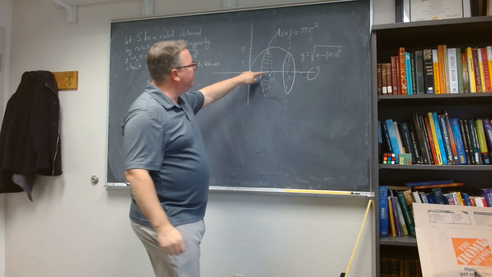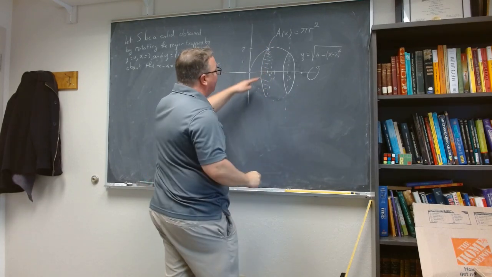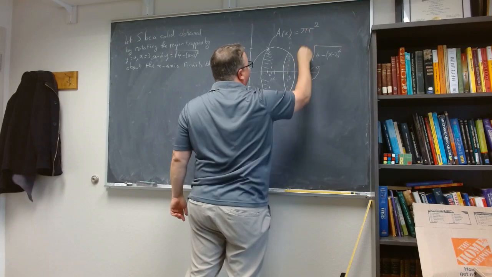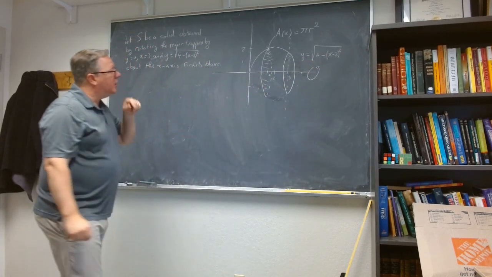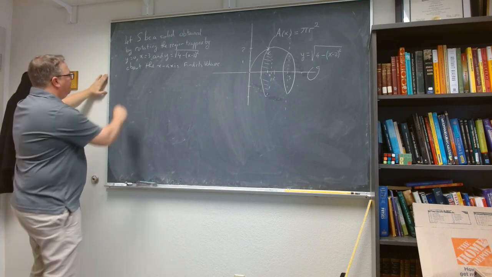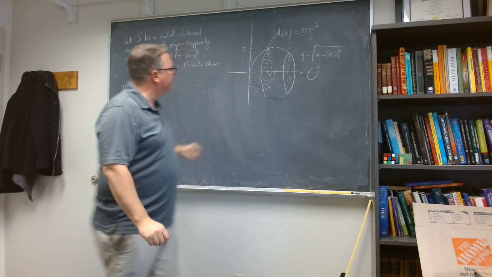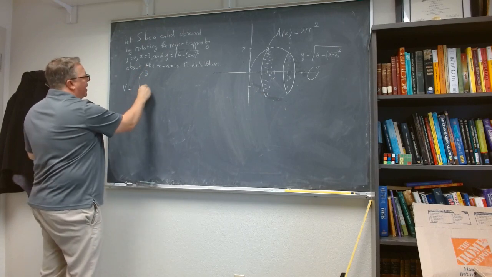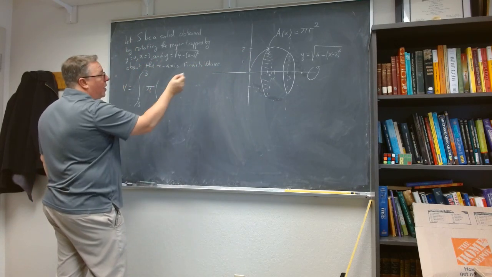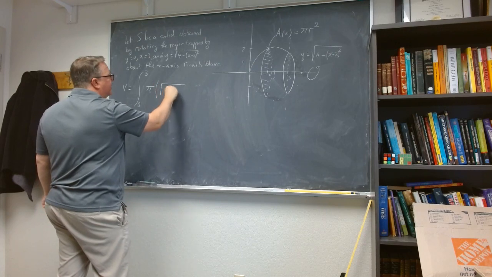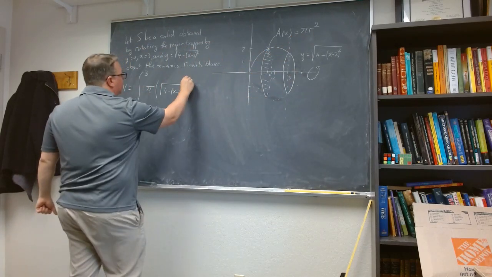But r itself here is a function of x. And the radius is exactly the value of this curve. So r of x is literally equal to this y function, the square root of 4 minus (x minus 2) squared. So when we're computing the volume, V, we set up the integral where x starts at 0 and ends at 3, pi times the radius for each one of these disks, which is just our function y. So square root of 4 minus (x minus 2) squared. And because the radius has to be squared in here, we square it, dx.